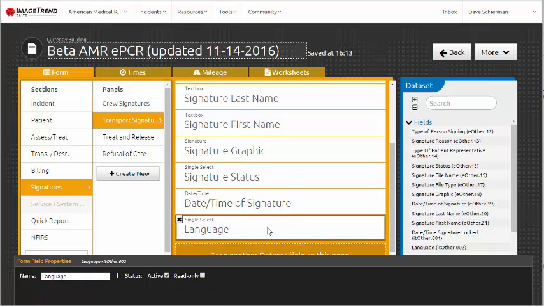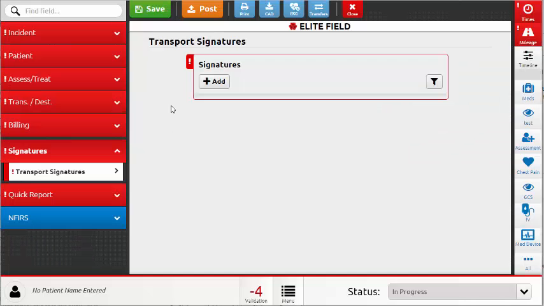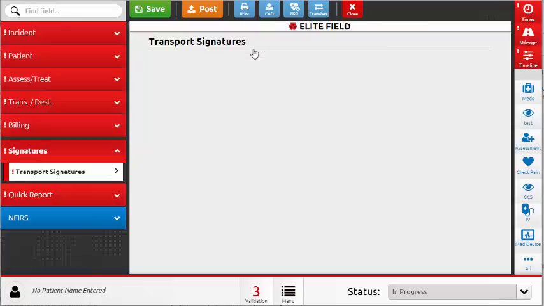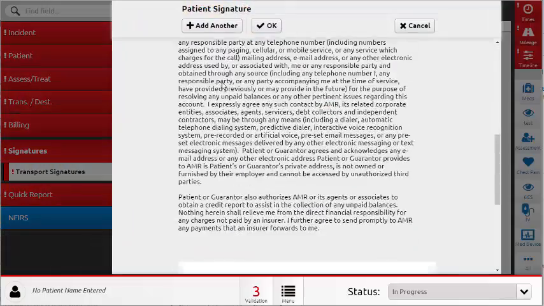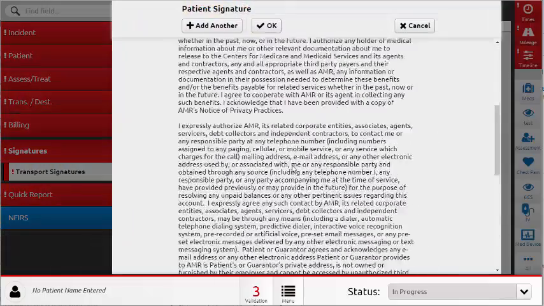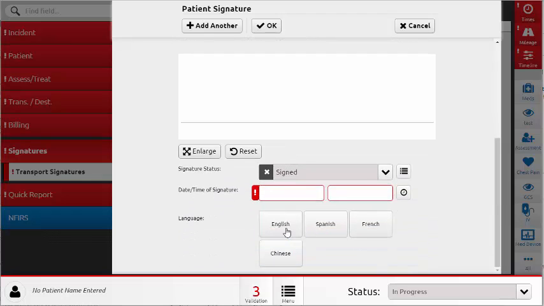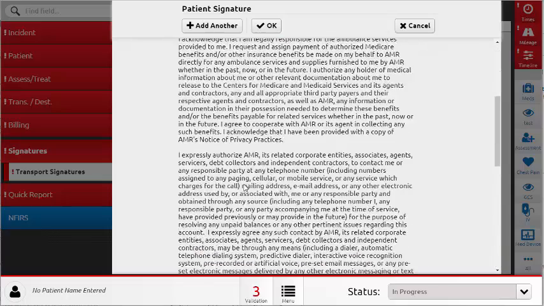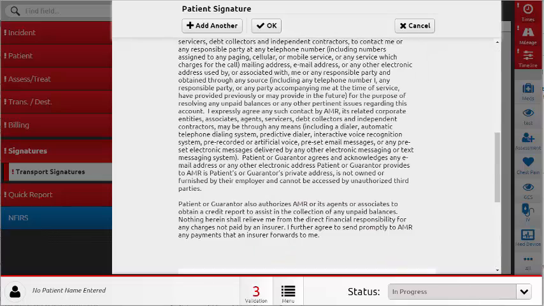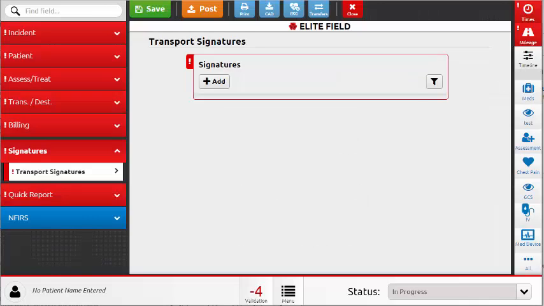And then the language, we wanted to put a default there. We're defaulting it to English. The reason you want to do that is because if that is blank, you're not going to get anything showing in here. So we'll go to patient signature. All this language you set up for your agency. So if you don't have anything selected, you see the text disappears. So you want to make sure that you've got a default of something in there, so you're always going to have something showing there. We'll go back here.